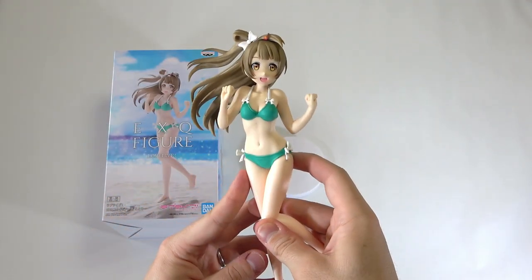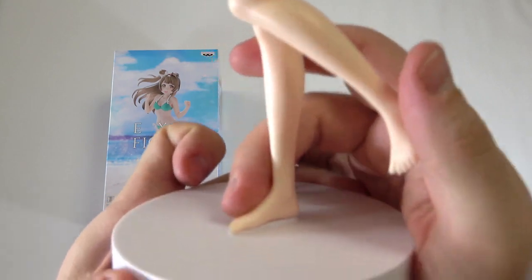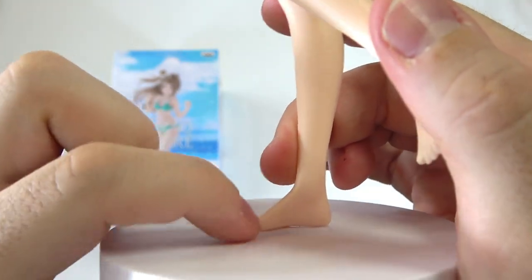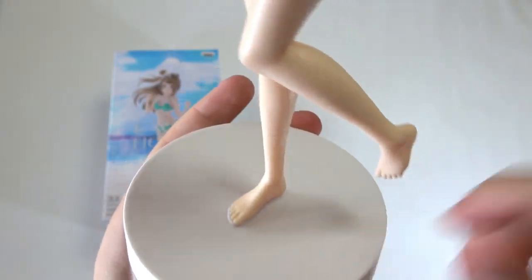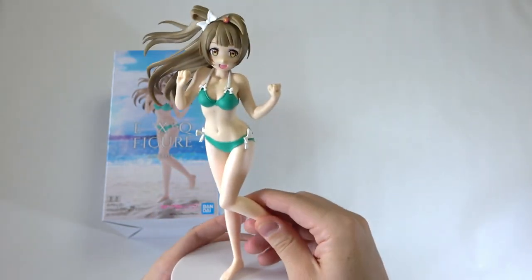So let's get this into the stand down there. One second. And there we go. There she is in her stand. And actually, her foot went in really, really well. It actually molded quite nicely. So clearly, they made that bottom part match this top part quite nicely. So yeah, that was quite impressive. It's a shame these are so plain. It would be nice if they had some design on them. But anyway, I'm complaining now.